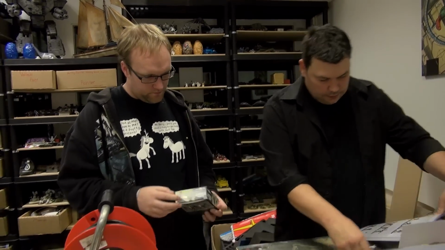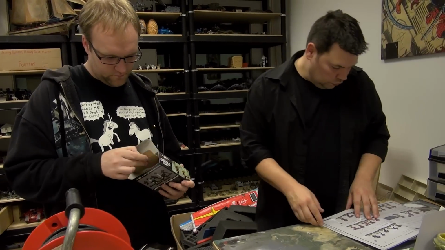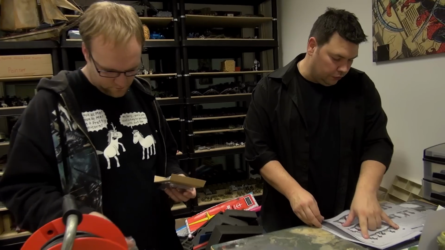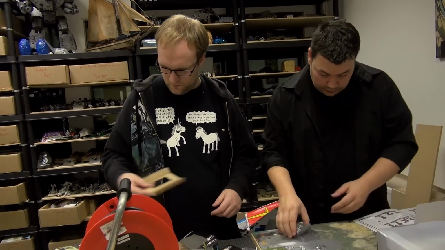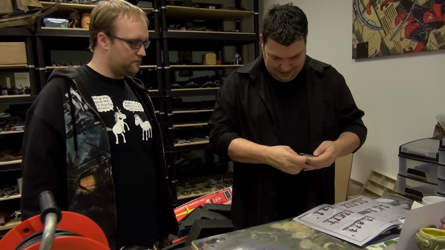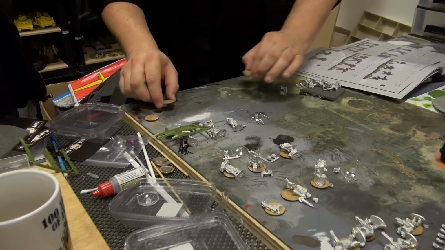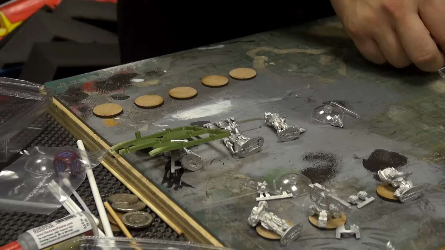So, last unit, Infiltration Squad. Right. So we have 3 spotter drones, 2 spotter drones, 4 AI troopers, and 1 AI leader. So, let's see if we have everything we need here. Looks like we do. So 5 guys and 5 bases. Can you see this okay, Justin? Yep. 1, 2, 3, 4, 5.